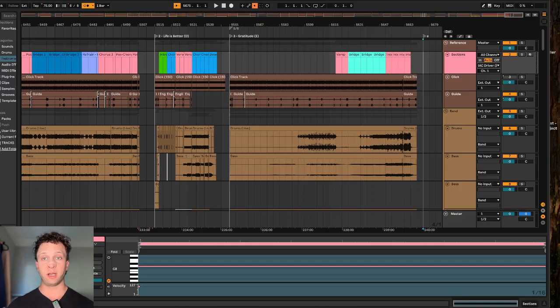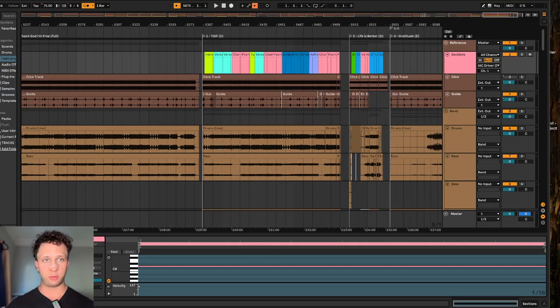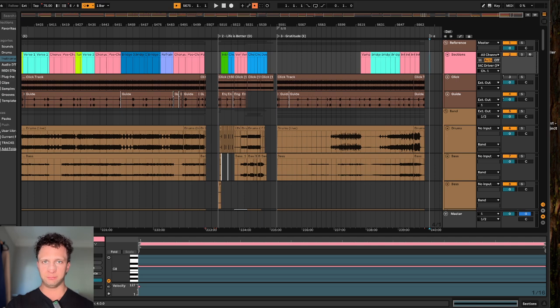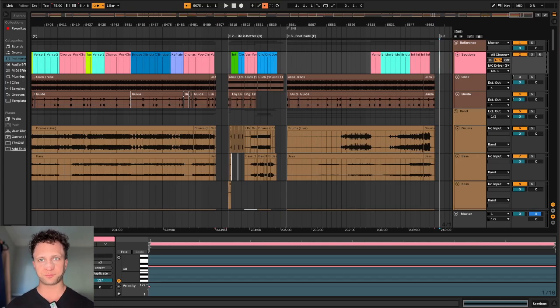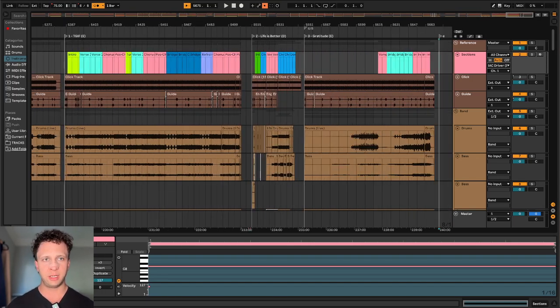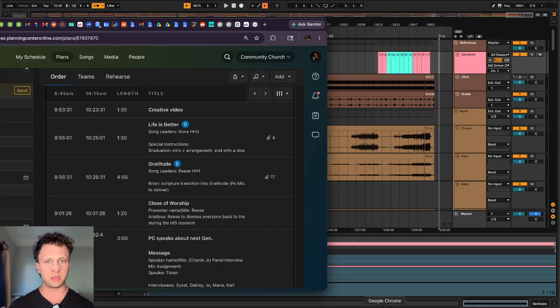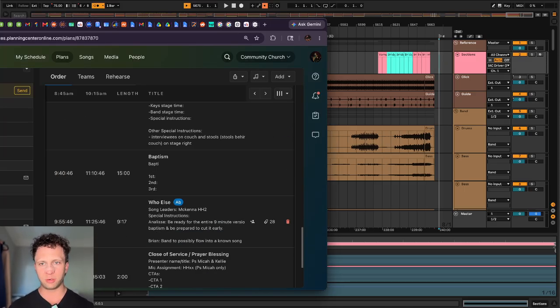One of the key things that we are going to hit later is our transitions between songs. At our church, we really value the smooth transition between songs, not pulling people out of worship. Part of the way that we do that is intentional moments that are crafted in, intentional transitions between songs. So let's go ahead and pull up Google Chrome.